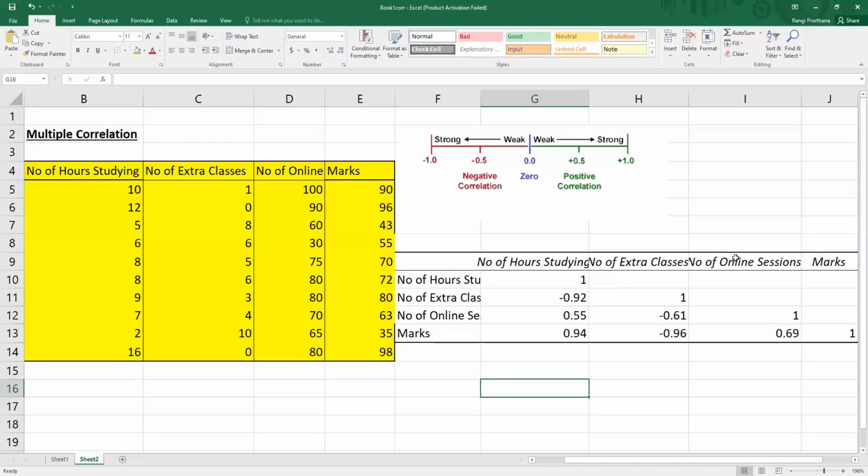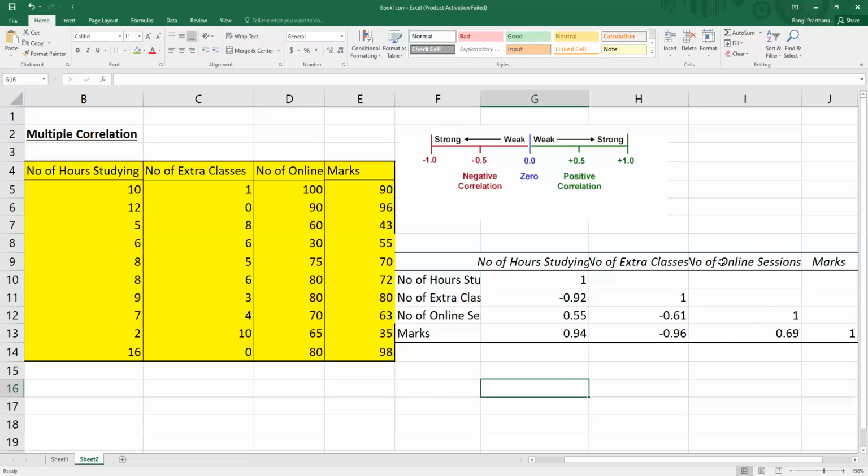The marks and extra classes relationship is also negative correlationship, which is minus 0.96. Minus 0.96 is also here, a very strong negative correlationship. So we can say that when the students' number of extra classes increases, their marks get very low.